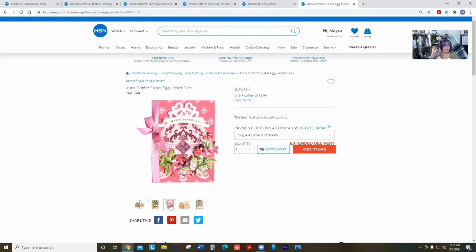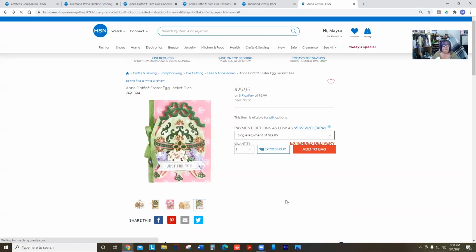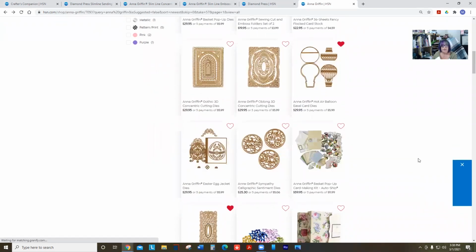Now, what I don't know is, everybody's hoping, there's been buzz about whether they're going to go on the $5 for everything shipping day like they did last month. I don't know. If they do, trust me, I'm going to be asking about it. If not, then I'm glad I picked it up because I do not want to miss out on things. But that's the Easter egg. Those are the two items I already have in my basket to pick up.